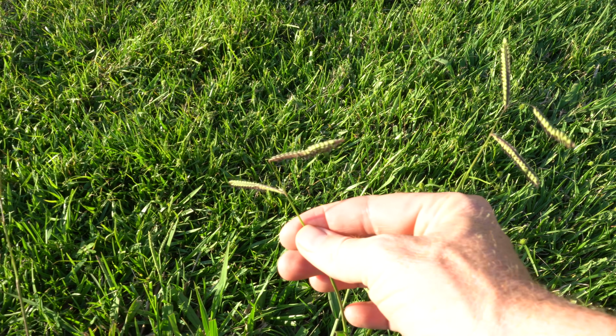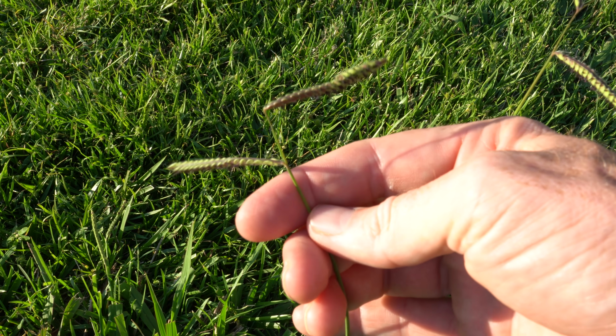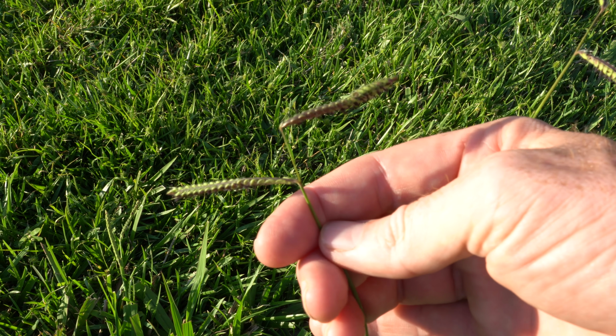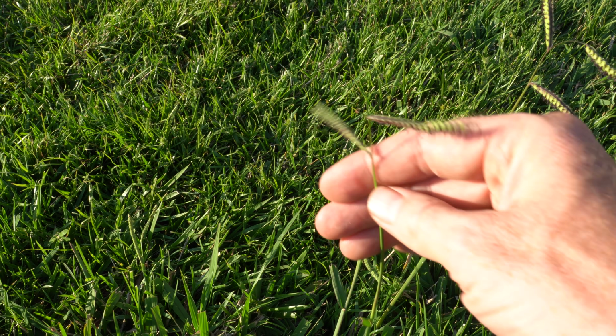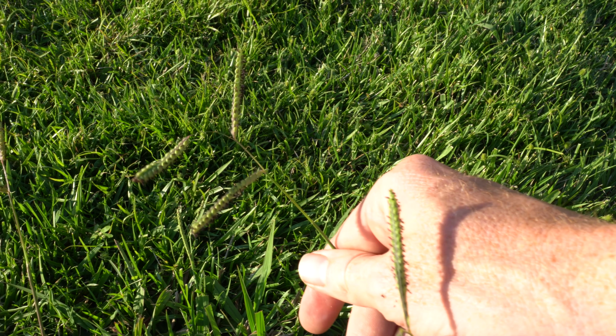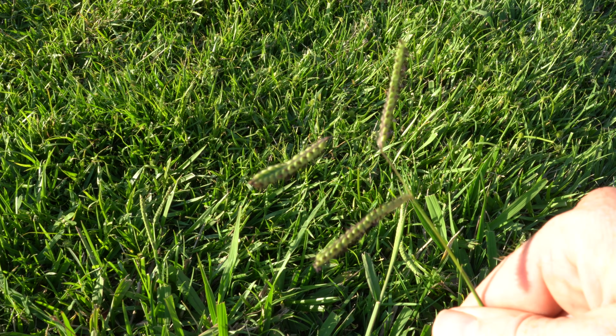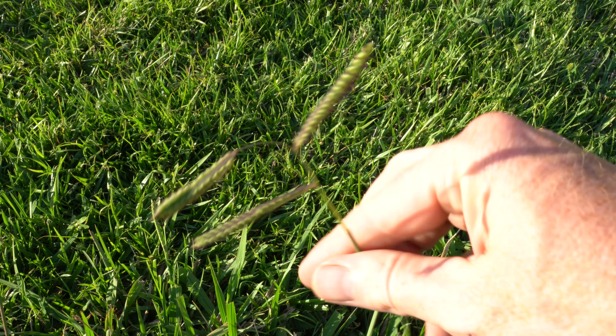Identifying Dallisgrass is pretty easy with the seed head because they look like caterpillars with purple legs, and they're very thick by comparison. You can't mistake them. They're almost about 1 inch to 1.5 inches in length, sometimes longer depending on how mature the plant is, but again, very easy to compare against.